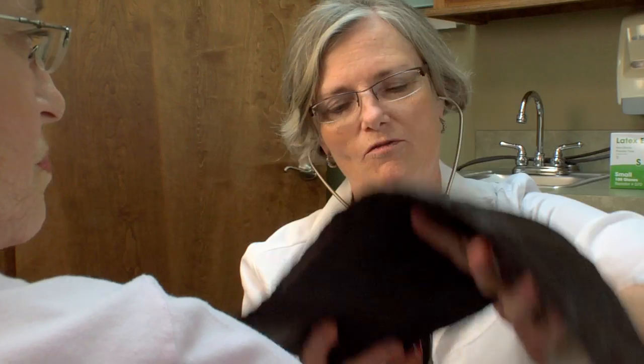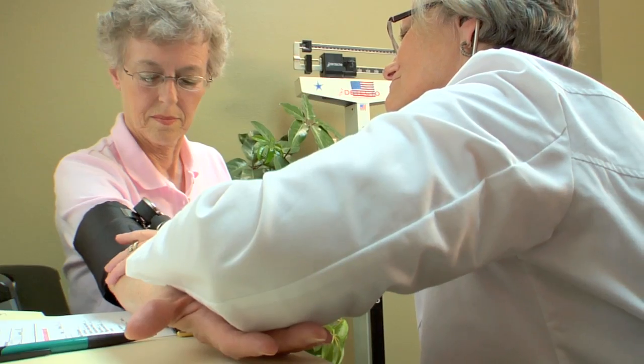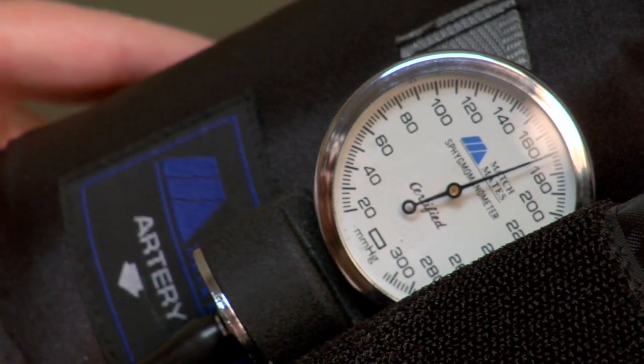Blood pressure checks are important to detect the incidence of high blood pressure or the effectiveness of blood pressure medication. Checking in both arms is important because changes in blood pressure from right to left arms may reflect important information as it relates to the screening for peripheral vascular disease and the testing for abdominal aorta aneurysm.